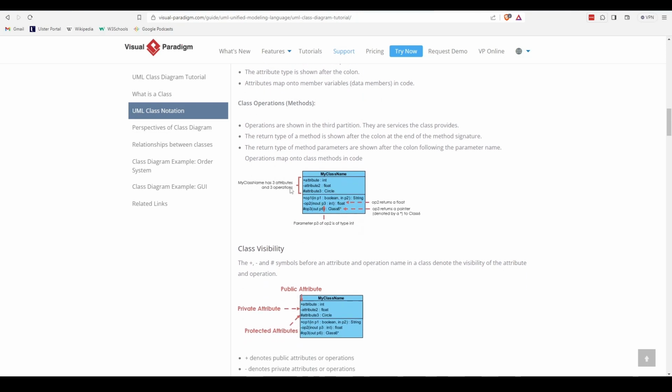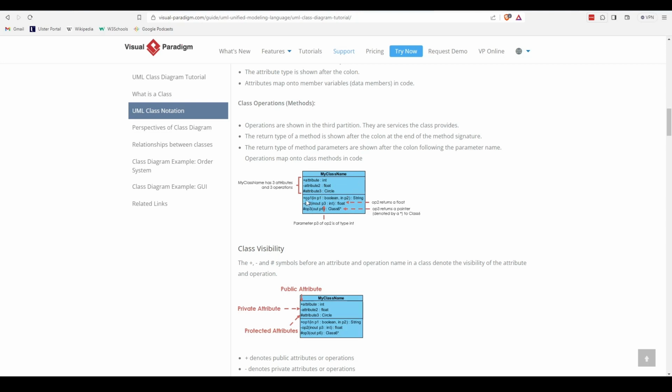So in this example here, MyClass is the name of the class. This would have 3 attributes and 3 operations. As you can see, these attributes have different visibilities and different types. One of them is even of a type of class called Circle.